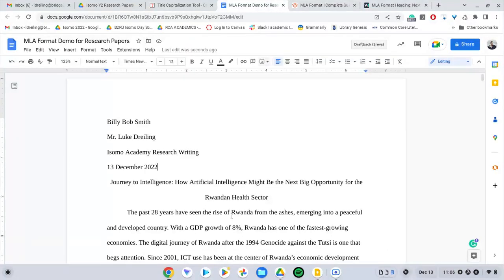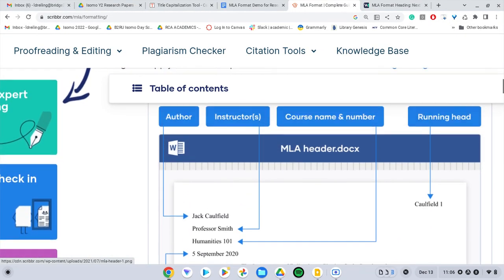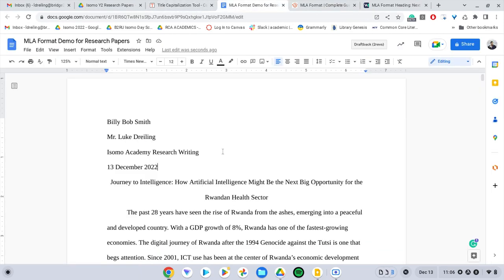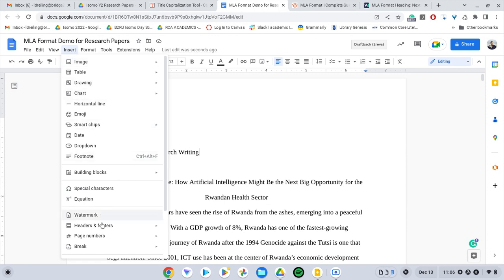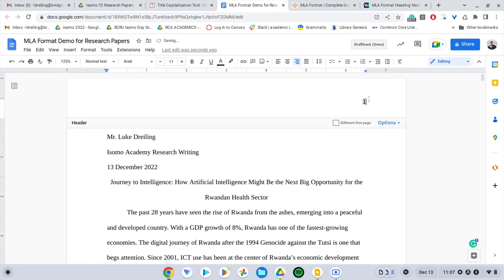Okay. So moving on, what is the next thing that we have to look at? Well, we also have what? A running head, right? That's the page number, okay? So that's where you can click up here, right? And then you get into this space. So please go to Insert, Page Number. You're going to want to click on the one that has it in the top right starting on the first page, all right? And it looks like this.